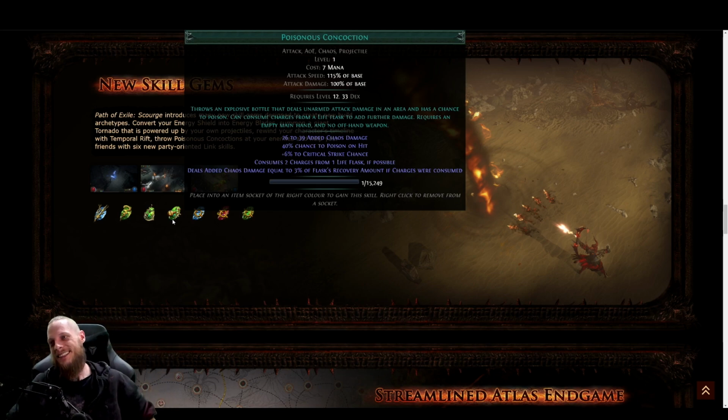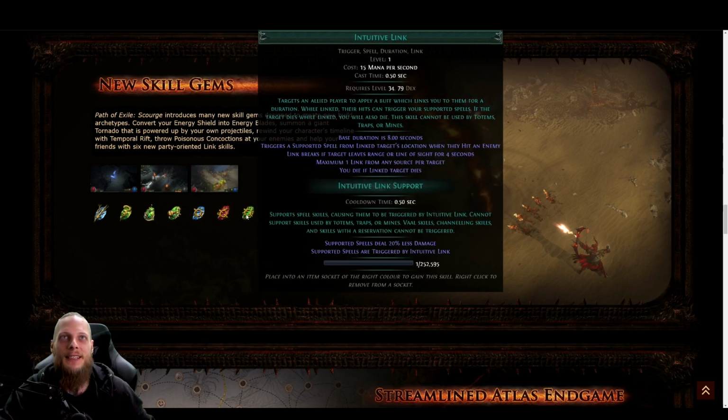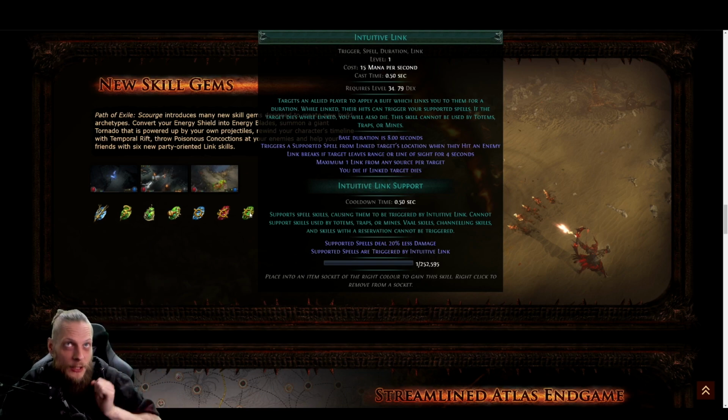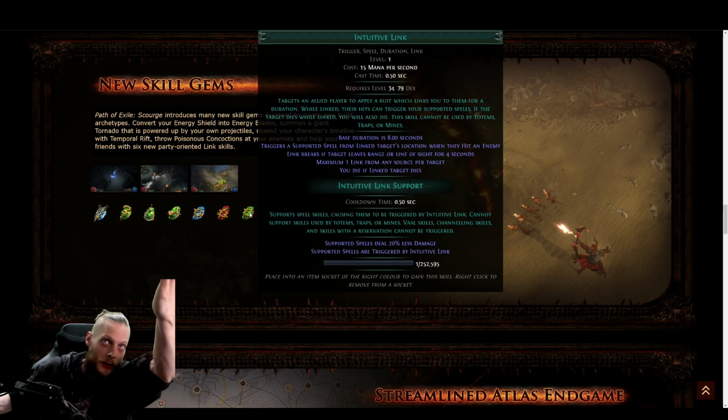Plague Barrier. Dude, thanks. Holy shit, dude. I'm a noob. Soul Link, Protective Link, Intuitive Leap. Like, these skills, you need friends to play the game with. Who in the chat has friends? Nobody? Yeah, me neither. I'm not gonna use this.